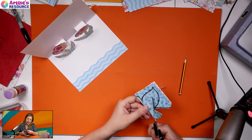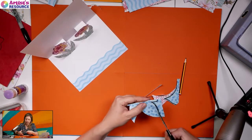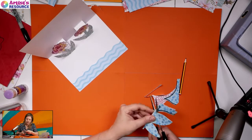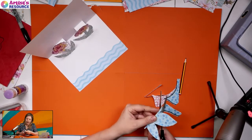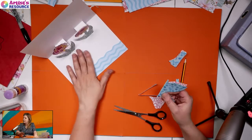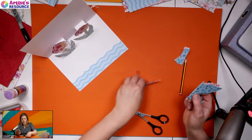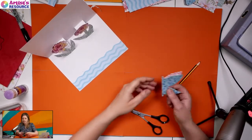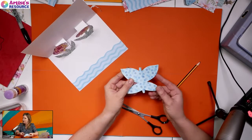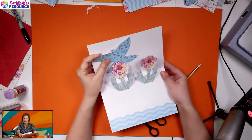So obviously we're looking at half of the butterfly here and then we folded it. And again, we're working on the crease. So this has got that same kind of process as doing the actual pop-up bits, right? So let's get these bits out of the way. Boom. And then we'll have a look at our little butterfly and see how it's come out. Ooh, we're just folding it out. And that's gonna look pretty nice up there.